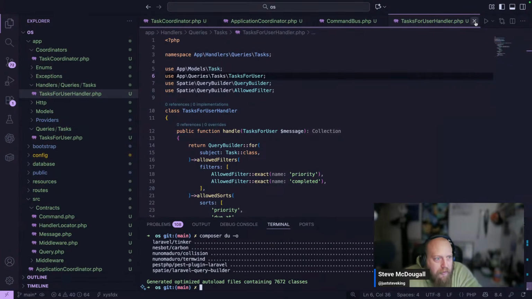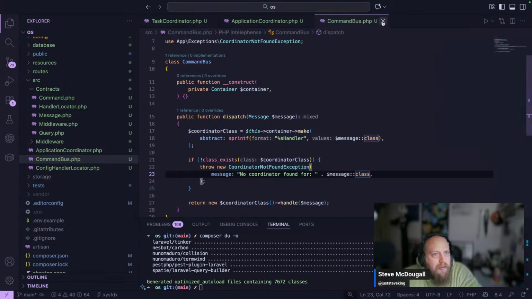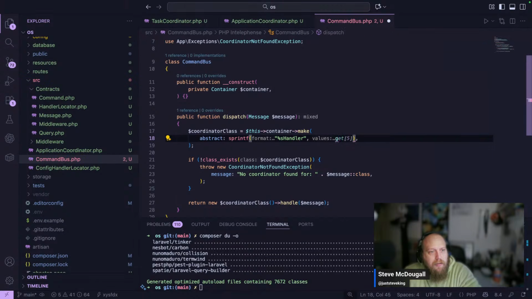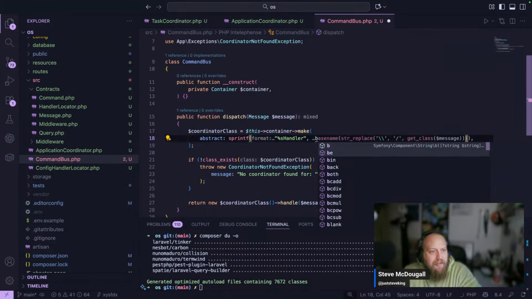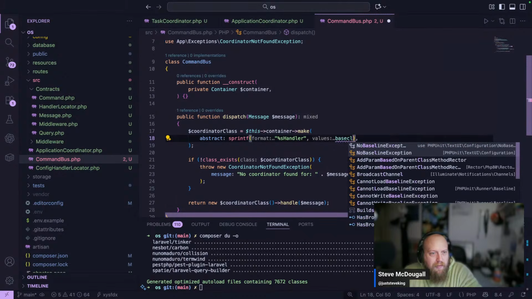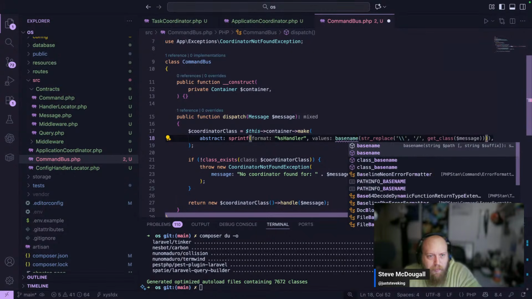Okay, so task for user handler. I want to get the base, so get is it base class? Base name.